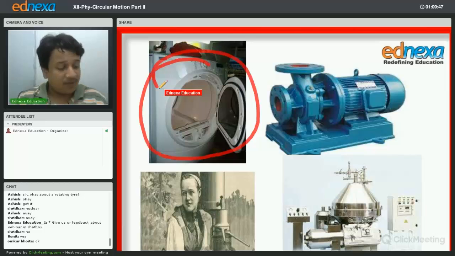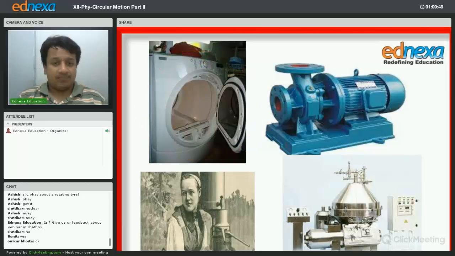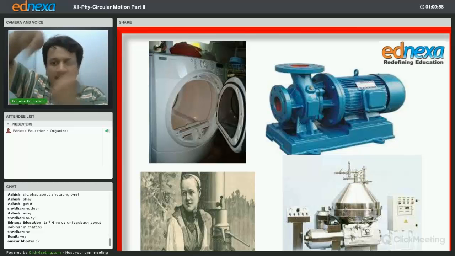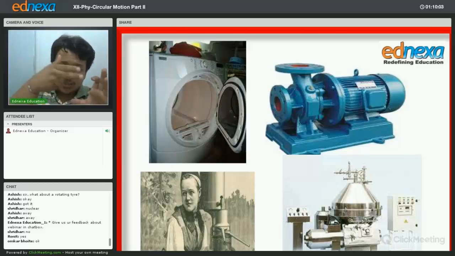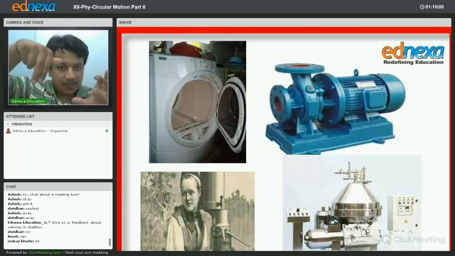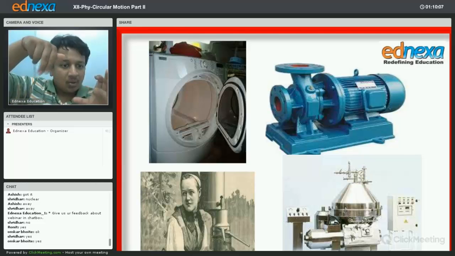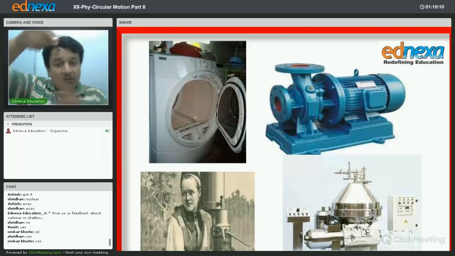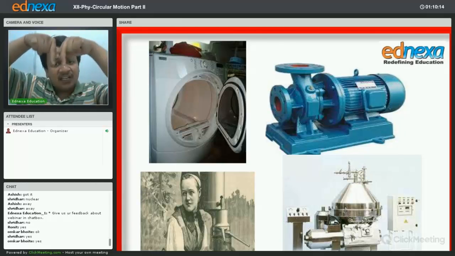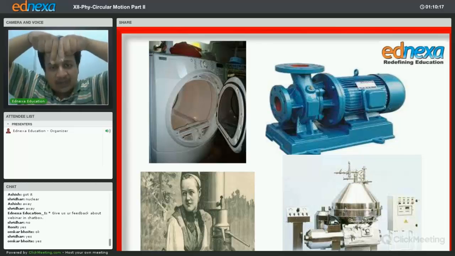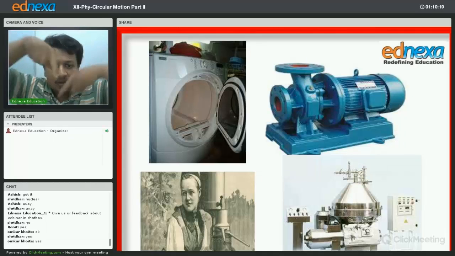This is a washing machine which is in front of you. In the washing machine dryer, we are going to use centrifugal force. You may ask me, sir, how? See, very simple. It is going to rotate like this way. Have you seen the dryer of a washing machine? Over there, holes are present in the walls. Is it right? When it starts rotating, centrifugal force will get created at the center and it will act away from the center.